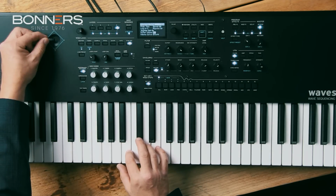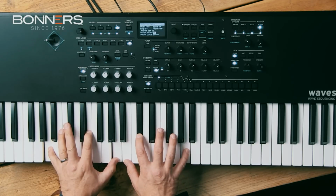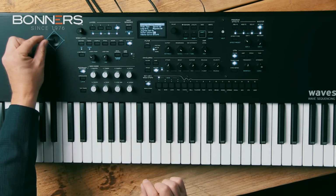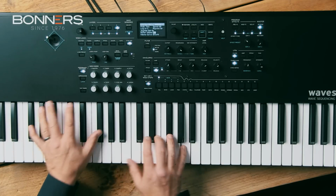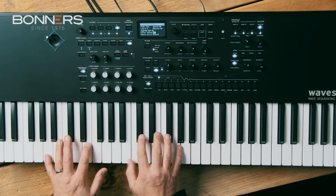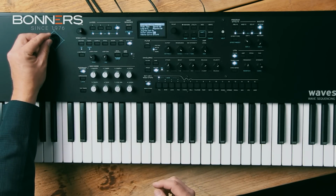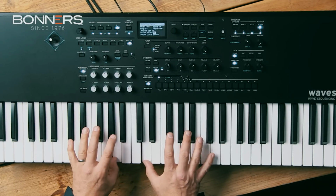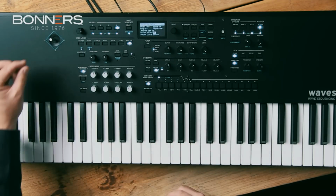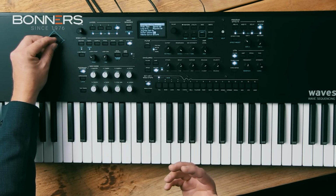So if I just want piano on its own, I just push it hard over to the left where it says A, piano on its own. If I want to bring in a little bit of synth pad, just move it up between A and B. If I want to add a little bit of choir, just move it towards C. You hear the choir comes in. And then finally, let's have the wave sequence, maybe just wave sequence and choir.